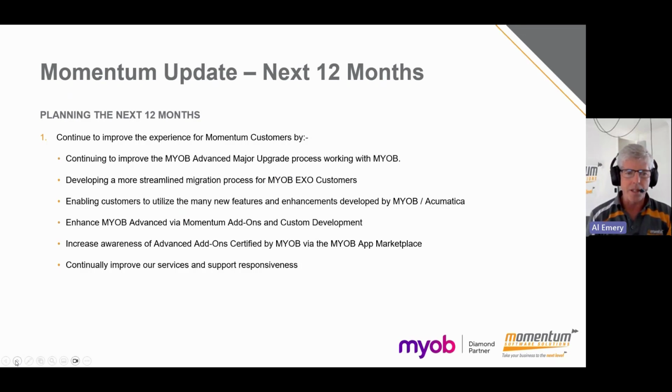Working towards making it easier for customers to firstly be aware of what some of those new features are and also how they can implement them, as well as promoting the awareness of the ecosystem of add-ons that are available, which also enhance the overall experience with the software, both Advanced and EXO, I would say, and continually improve our services and support.